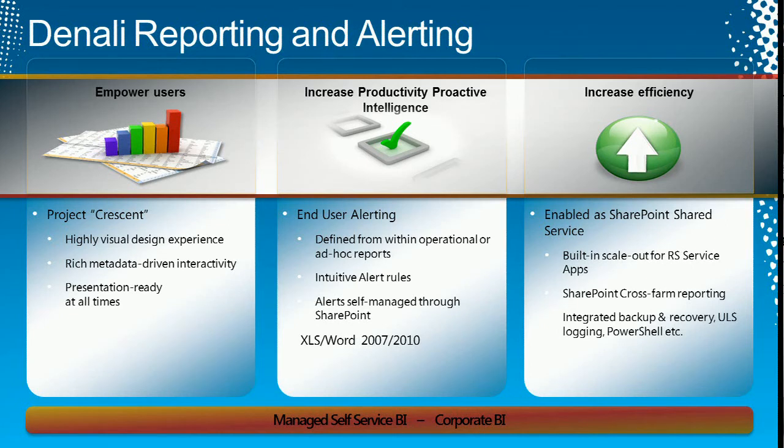Another investment we're making there is the Excel and Word renderers in the 2007 and 2010 formats. If you use Reporting Services today, you know that we generate Excel and Word output in the 2003 format, and we're updating that to the 2007, 2010 formats. The goal of that is not to break anything. Everything should look exactly the same. There should be no backwards compatibility issues, but you should get the new format, right? And you get compression, you get the new number of rows that are supported in Excel.